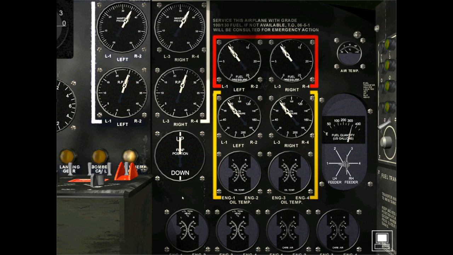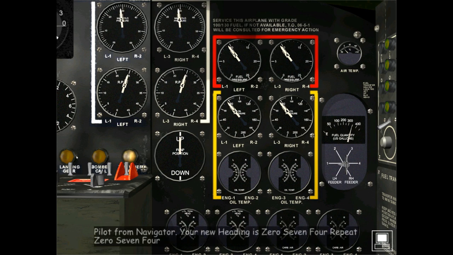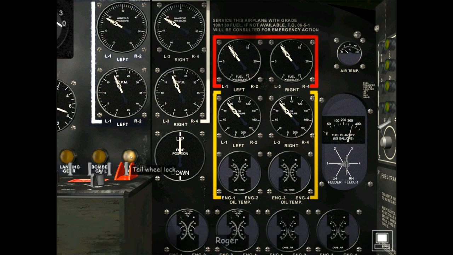So the only other parts of this screen that are actually functional in the game are over on this left hand side here. Now we'll just run through this bank of lights first of all. On the left we have the landing gear status light, then we have a bomber call light, and we have a tail wheel lock light. Now starting off with the landing gear, when this is not illuminated, as it currently isn't, then this means that the landing gear is not lowered and locked. This may mean that the landing gear is only partly lowered, you'll only know if it's lowered and fully locked in place when this light is on.